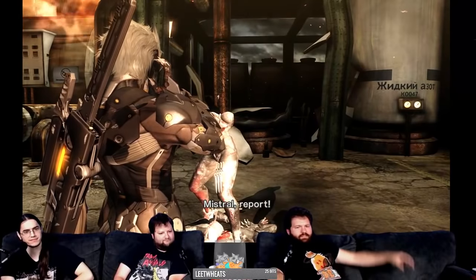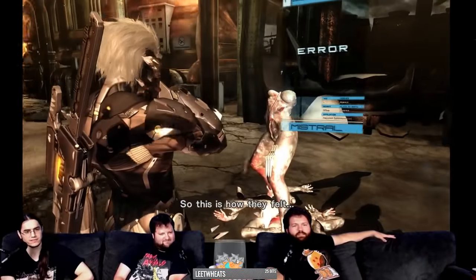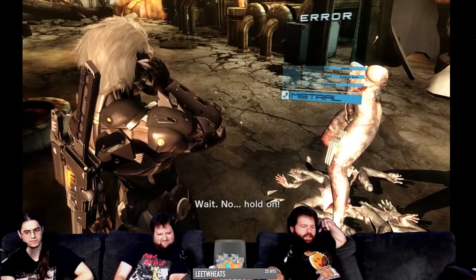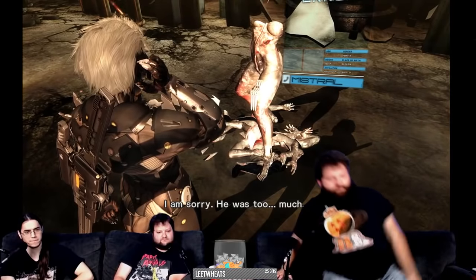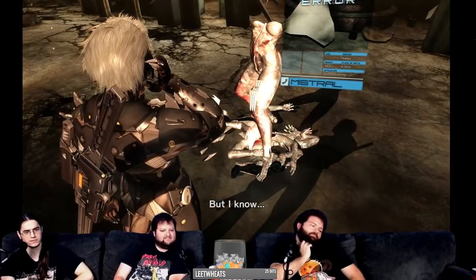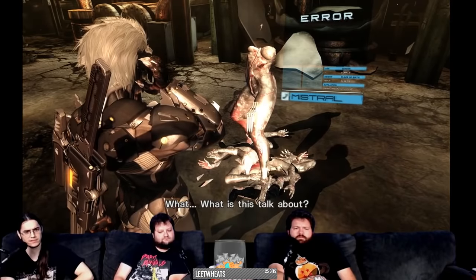Mister, report! Your vitals are dropping. I mean, they're dropped. But how's she talking? They have, like, part of their consciousness uploaded to something, basically. Boo. Partly an AI. No. Hold on. I am sorry. He was too much. I do not need apology. I need you alive. But it's a little late for that, buddy. You will never fall. What? What is this talk about?